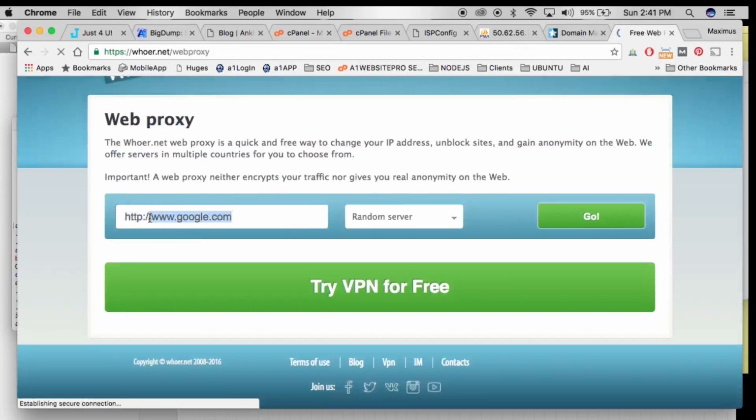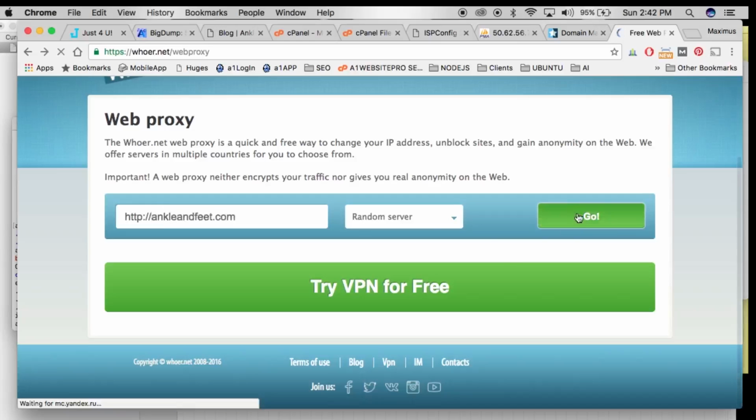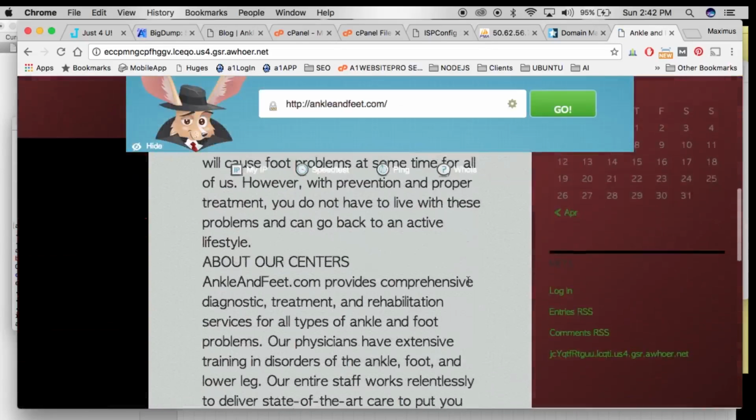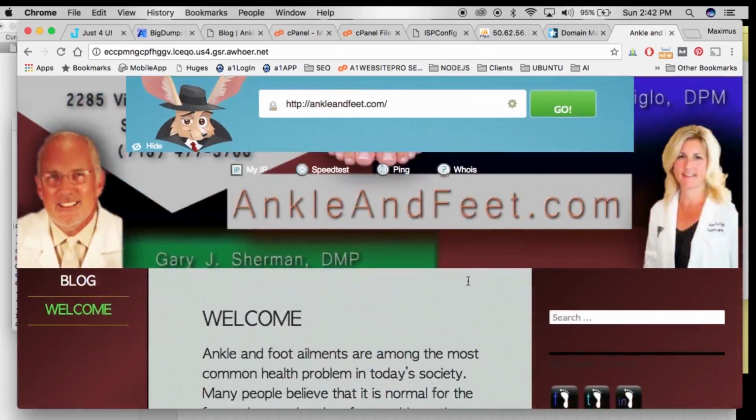So we want to go to http://ankleandfeet.com. And voila, here you go. So now we have successfully transferred a website from cPanel to ISPConfig. And this particular one was a WordPress, but you would do anything else pretty much the same way.